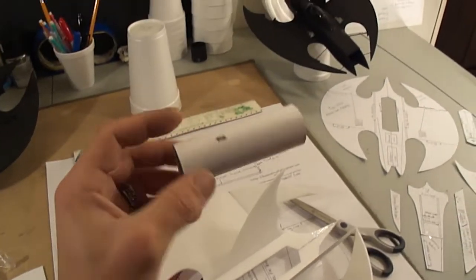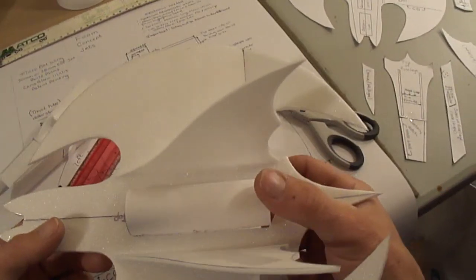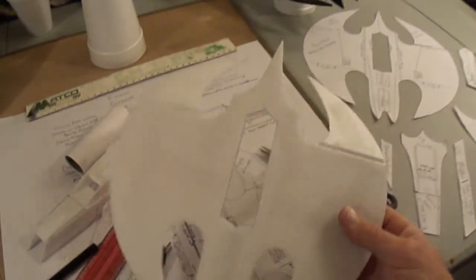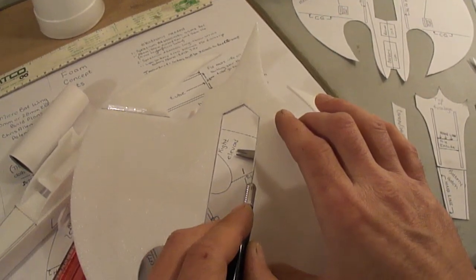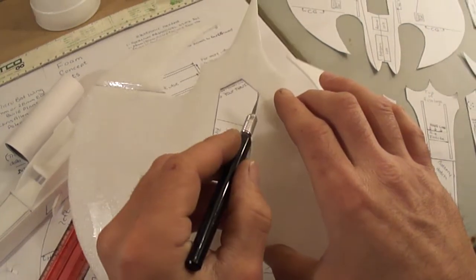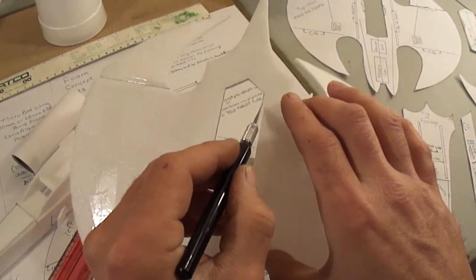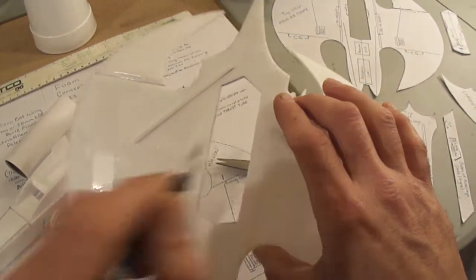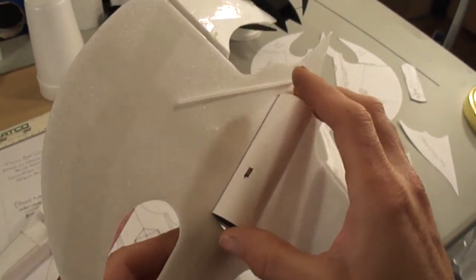Alright, so I got my thrust tube made. We're going to set it in here. Just kind of see how much more I need to cut out. Say about maybe a 1/16. I'm just going to come in here, eyeball out a 1/16. Make sure when you install your thrust tube that you don't force it in there. You want to leave this, cut this out a little loose, or else you might deform the fan shroud and it'll be rubbing on your fan blade. See what we got with that. Looks like it's going to be good.